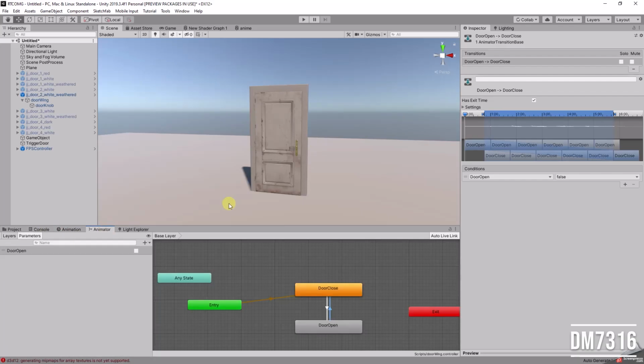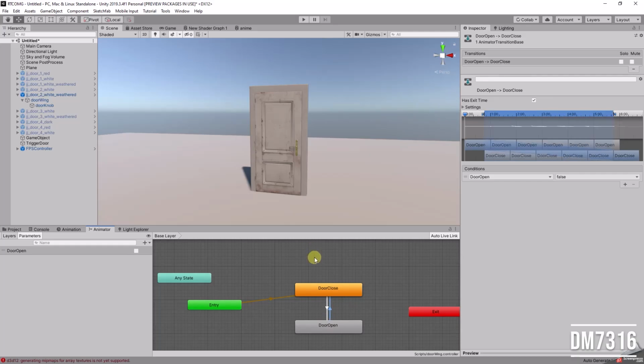You just go here in your transition. It's also good because this door close, door open, you can use on many doors, and for each door you decide the speed of the opening or closing by playing with this transition.